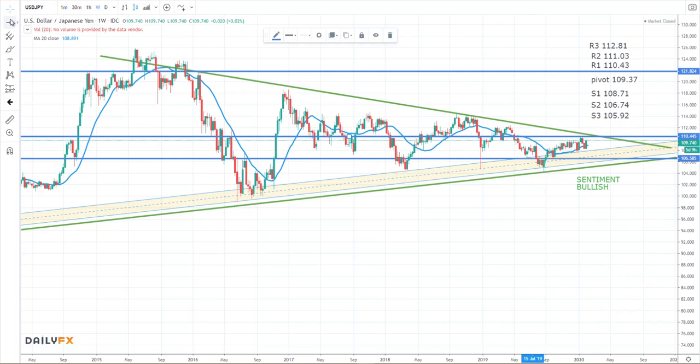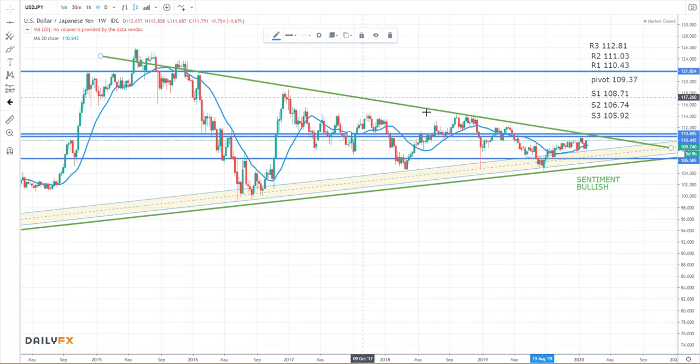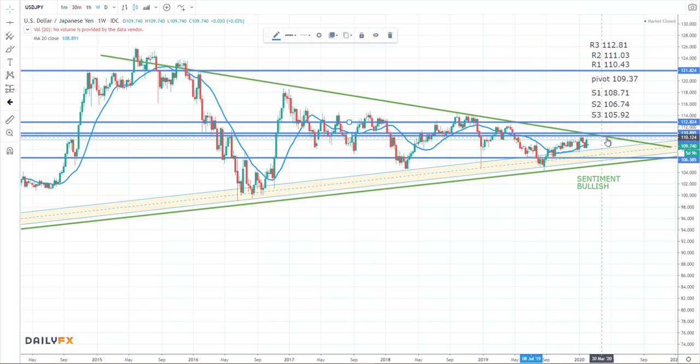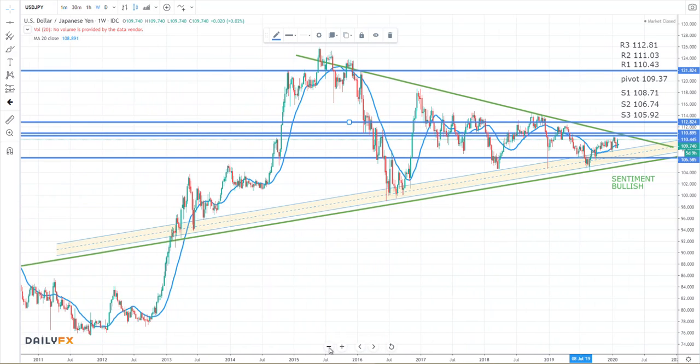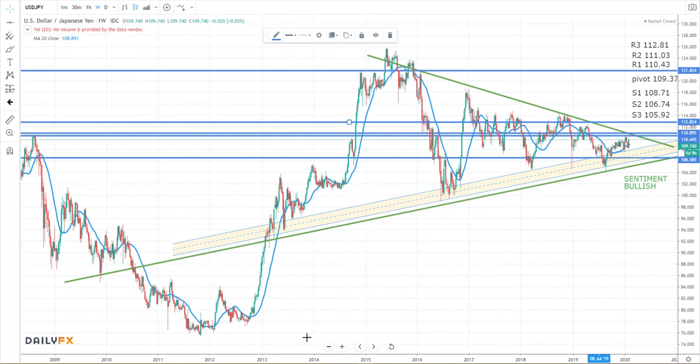So that's where you see that descending trend line really coming into play as extra resistance, because those resistance lines are pretty close to each other. Look at that. This has that weekly R1 and R2. If price pops through that, then we'll think about 112.81, right? So price would really kind of take off if it can break through this horizontal resistance and this descending trend line. It just comes back from 2015, so it's fairly significant, but not as powerful as the uptrend from 2012.